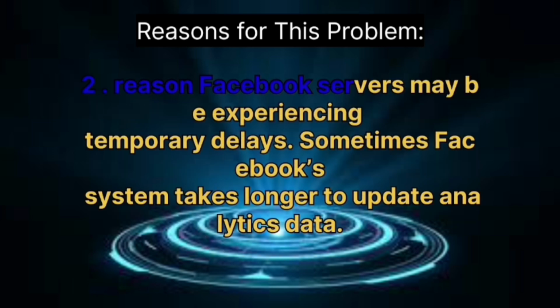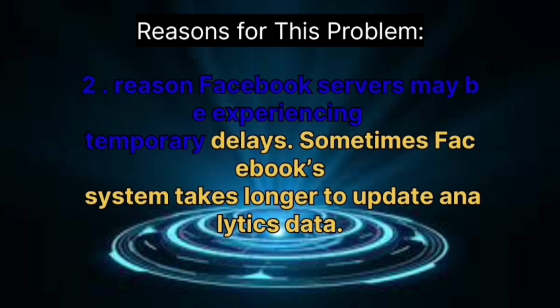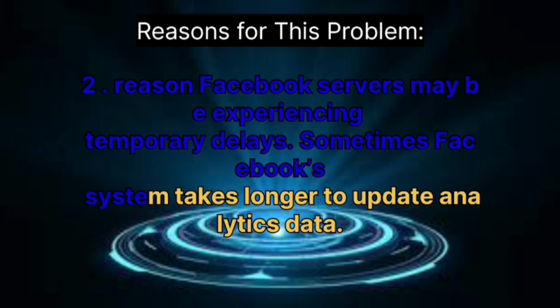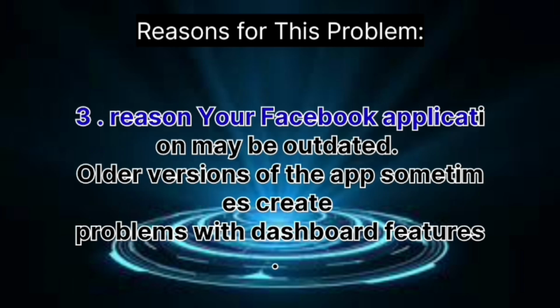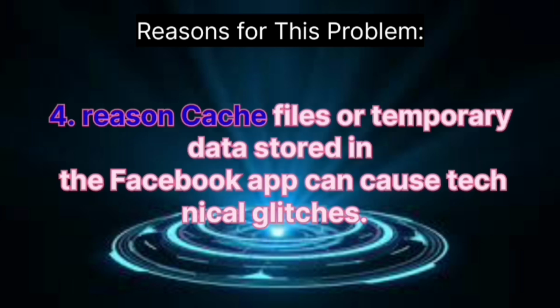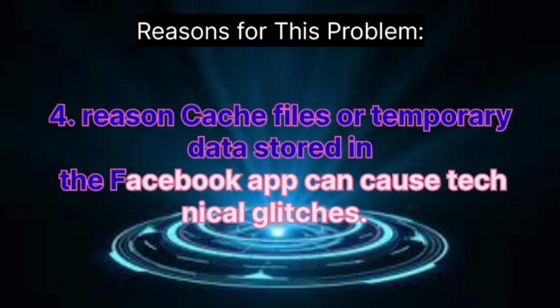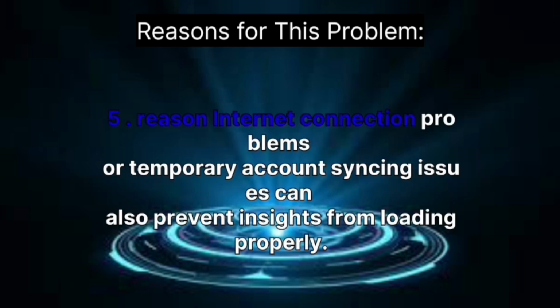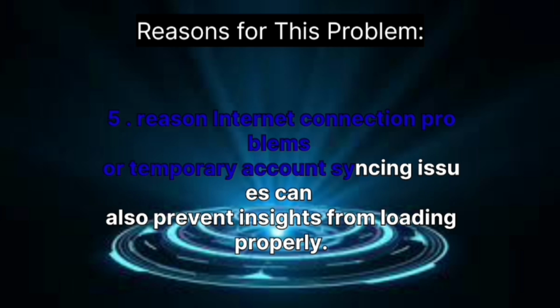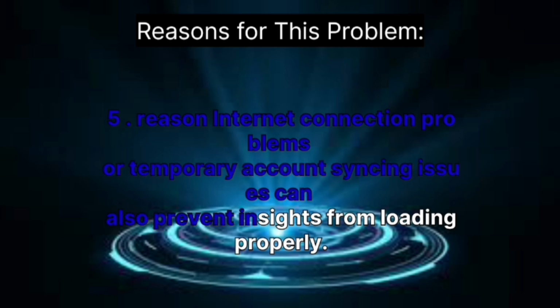Second reason, Facebook servers may be experiencing temporary delays. Sometimes the Facebook system takes longer to update analytics data. Third reason, your Facebook application may be outdated. Older versions of the app sometimes create problems with dashboard features. Fourth reason, cache files or temporary data stored in the Facebook app can cause technical glitches. Fifth reason, internet connection problems or temporary account syncing issues can also prevent insights from loading properly.